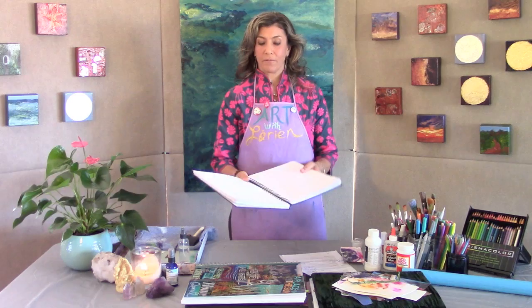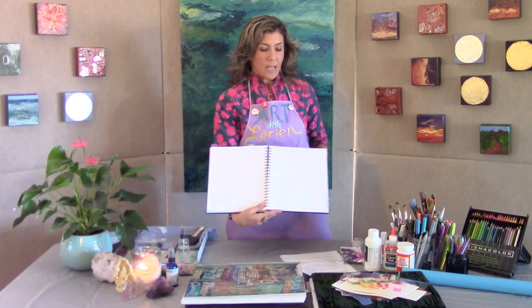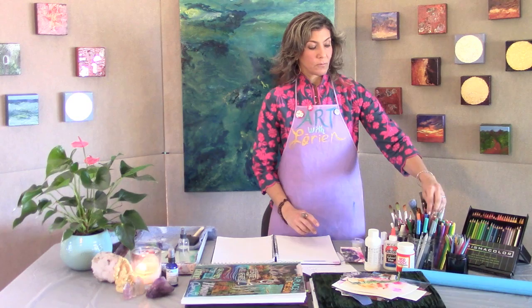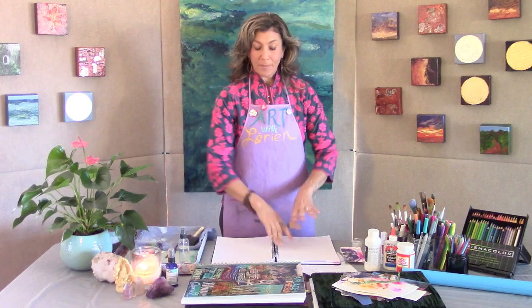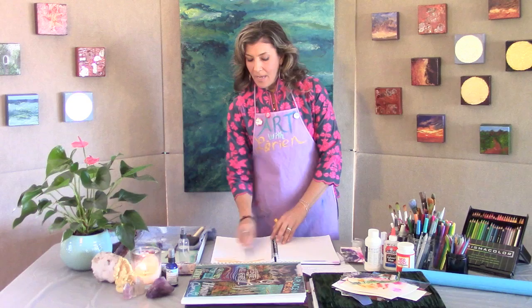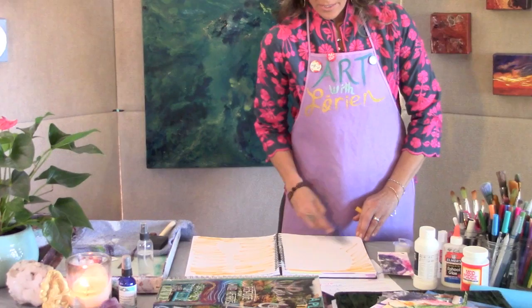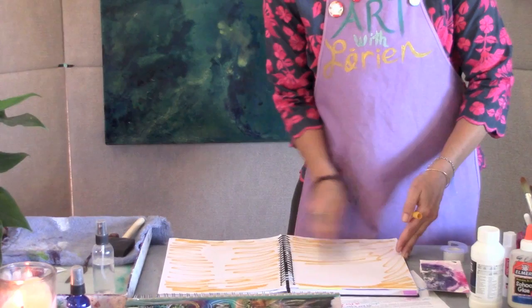One of the first things you can do to differentiate how you use an art journal is to use the full layout of your journal — both pages as your surface. For example, I'm going to paint a background before I even write. I'll use a light-colored paint marker and draw across the full spread as my background. One cool thing about these markers is they're water-soluble, so I can take my brush after I lay down this color and use the full layout as my page.